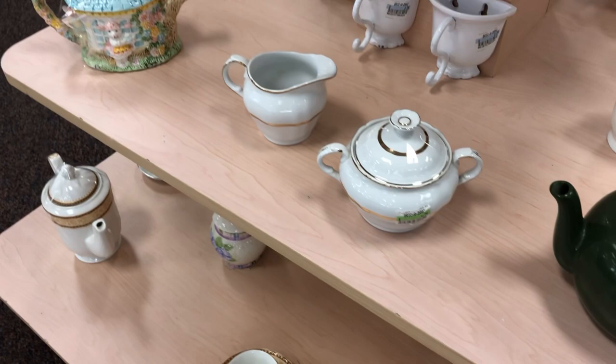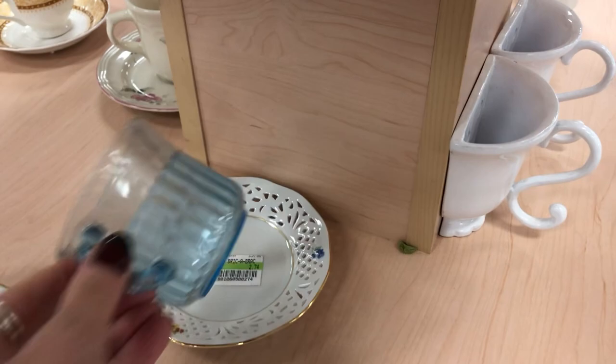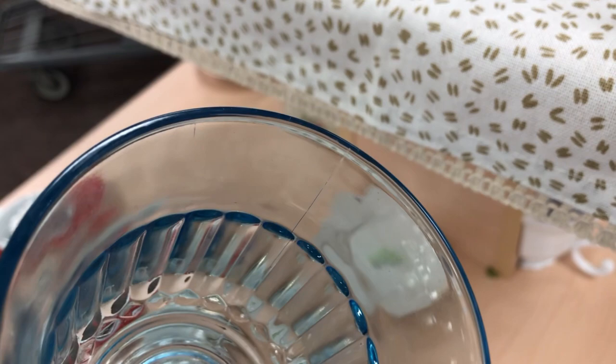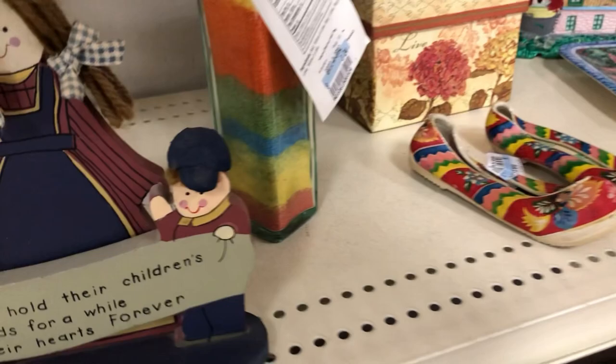Oh, teacups! My cat loves teacups but I just haven't taken the time to tackle that learning curve — I'll do it someday. I do like that blue though. Let's see whose it is. I can't quite read it. I might get those if there's more. This is kind of fun since I haven't been here forever.